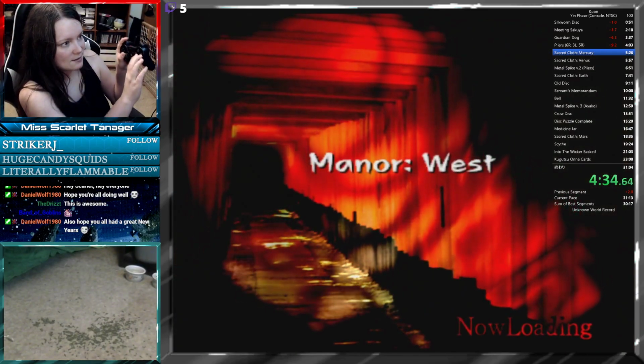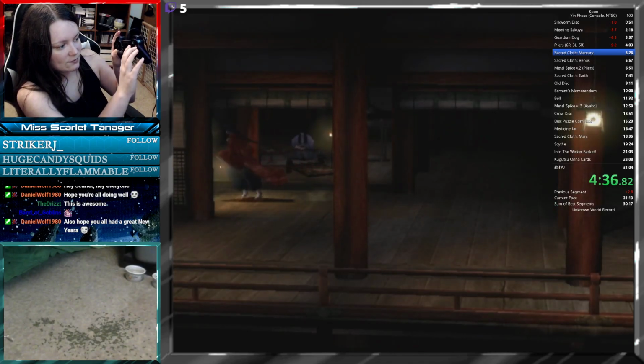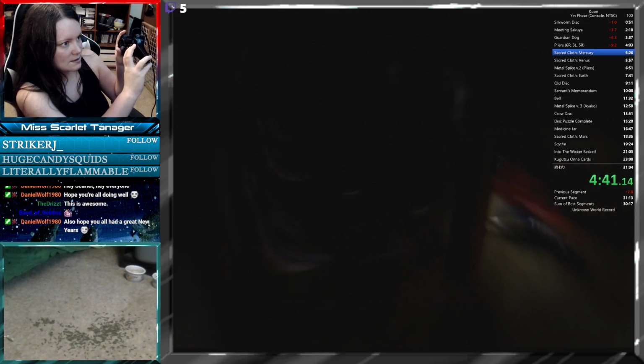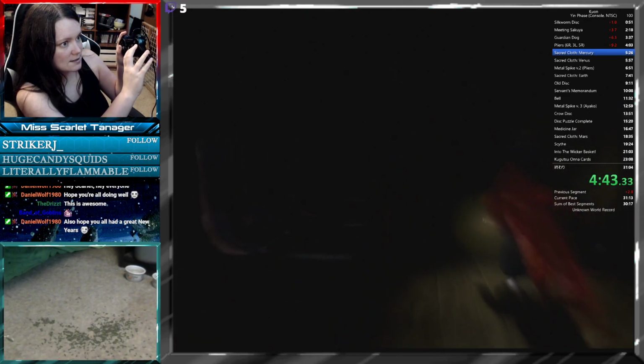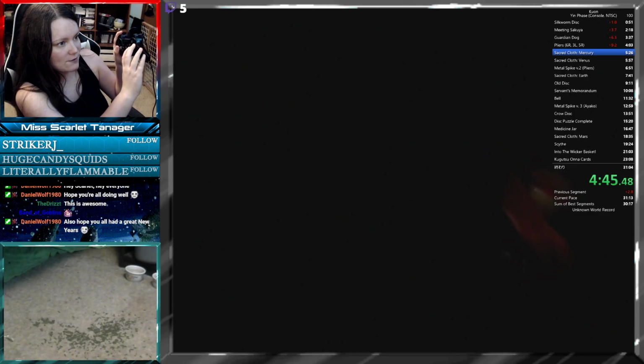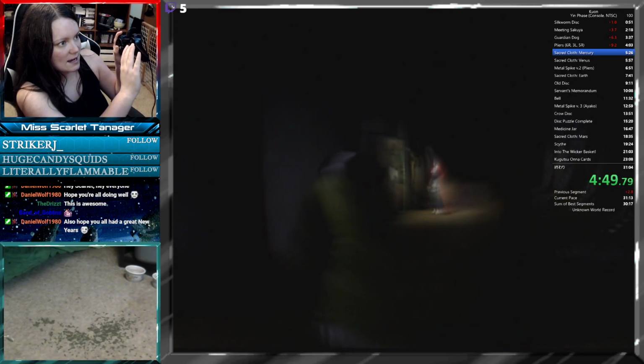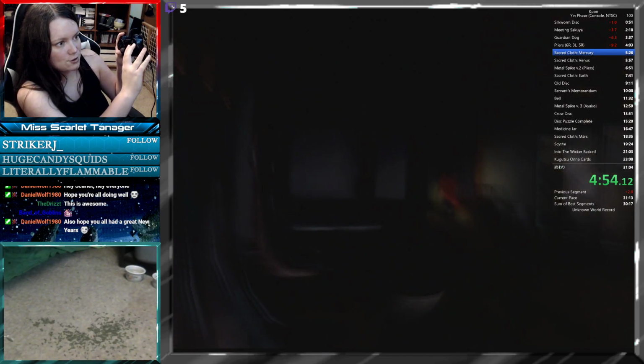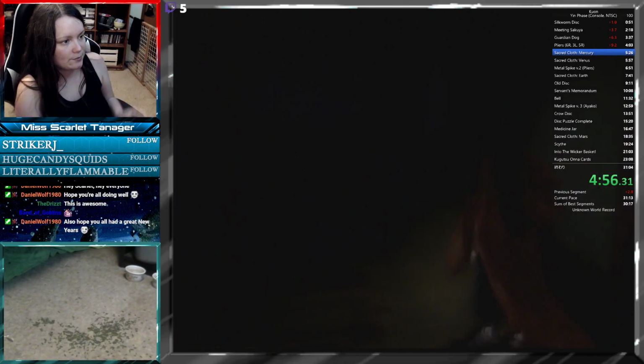I hold it like this. It is not feasible to button mash X and hold the circle button if you're holding the controller normally. This way, I can actually button mash X and hold the circle button to run at the same time. You don't necessarily have to do it this way, but it's more comfortable for me.